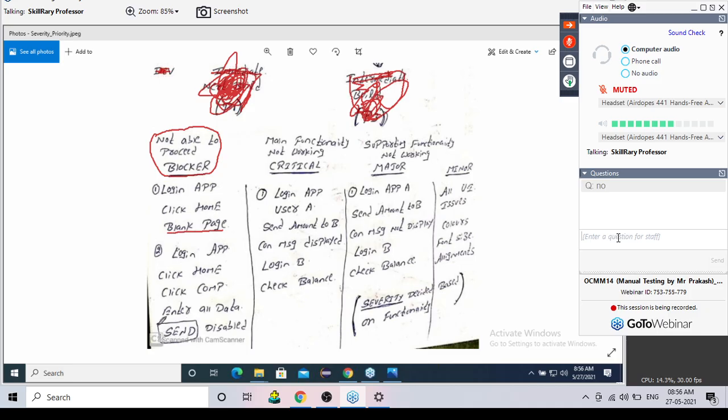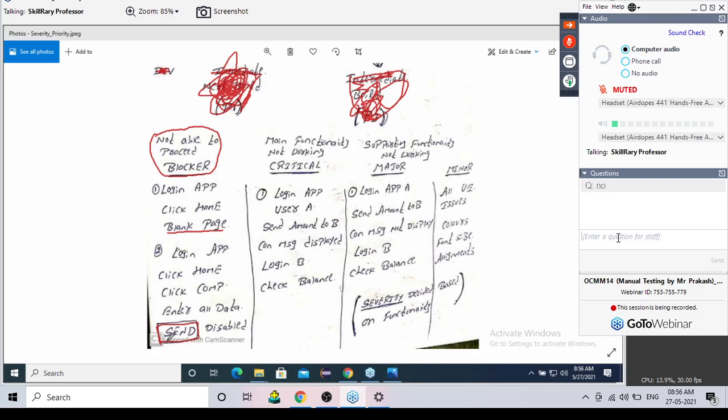But the send button is disabled. First of all, send button disabled means what? It is not a blank page. I'm able to enter everything, but I can't click on that button, it is inactive.